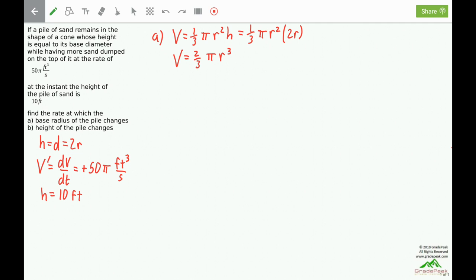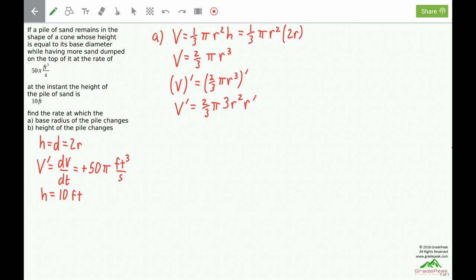From that, we can take the time derivative of both sides and get the related rates equation. I will indicate the time derivative of both sides with a prime on both sides. Every variable is implicit with time, so every variable will have a prime in the derivative. On the left side, the derivative of V is 1, but then times V prime due to the chain rule. On the right, the 2/3 and the pi are constants. We can bring down the power, subtract 1 from it, and then multiply by the derivative of the inside to complete the chain rule, making an r prime. Every variable will have a prime due to the chain rule.